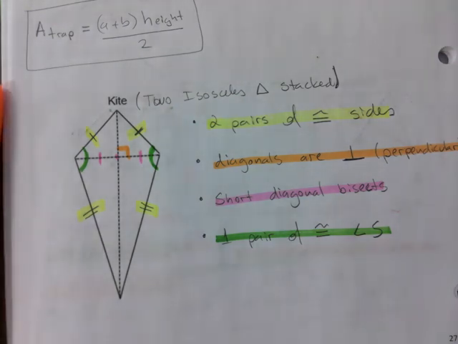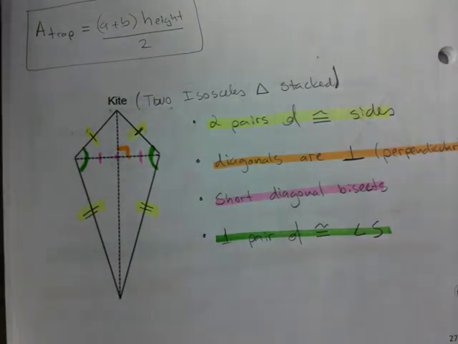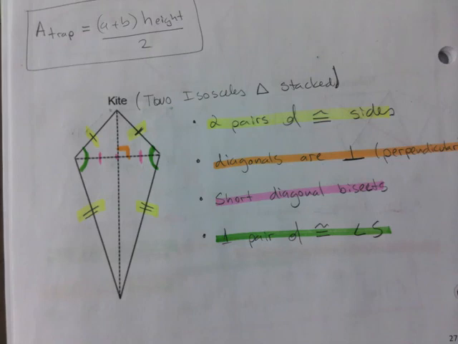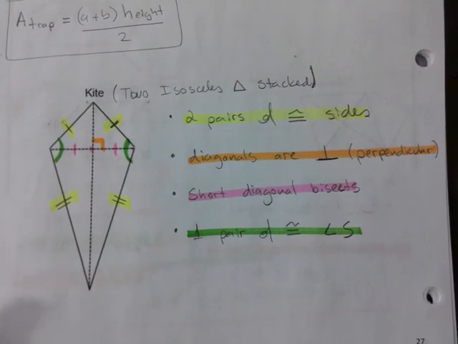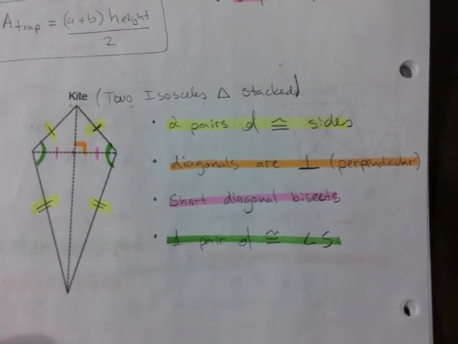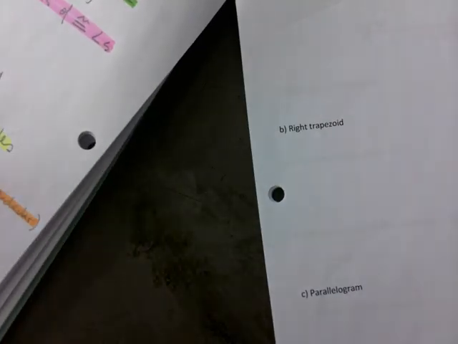Okay, before we go, we're going to sketch a few, so don't practice yet. If you know how to sketch them, and I will tell you this, usually you only need to know at least two properties. If you know two properties of any shape, you're going to be fine. Okay? So let's go over to 28. And of course, you can cheat now. You can look at your notes.